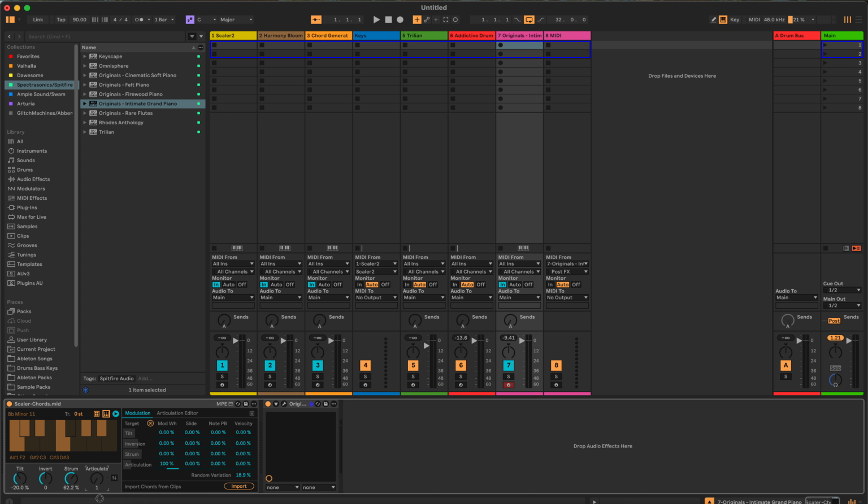It's interesting. So I'm going to pull articulation down to 1. And the strum is really heavy.